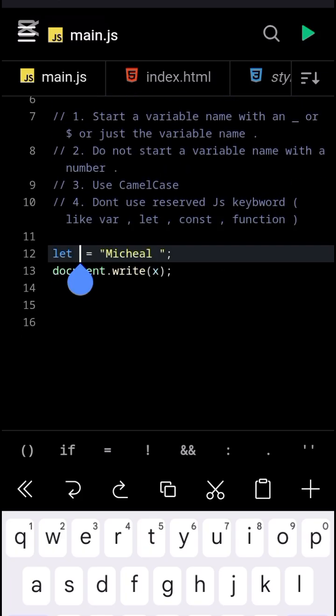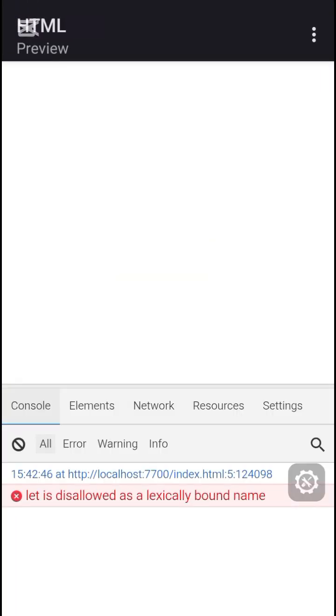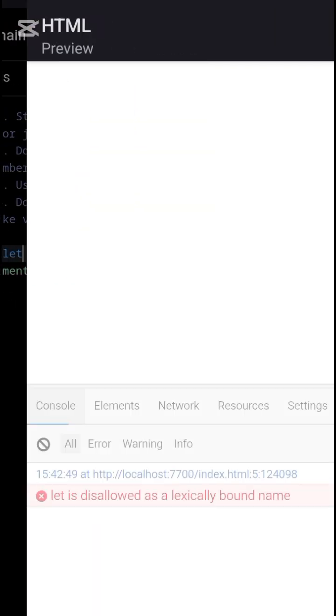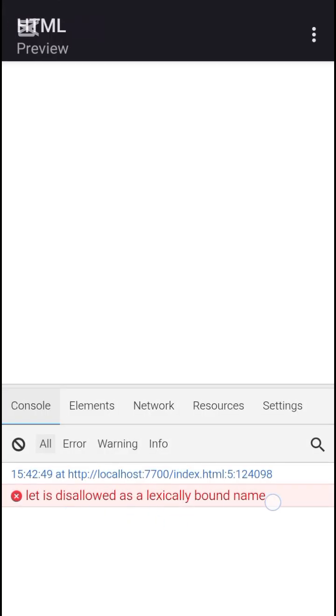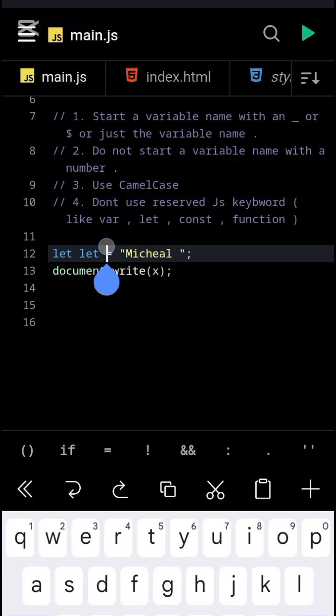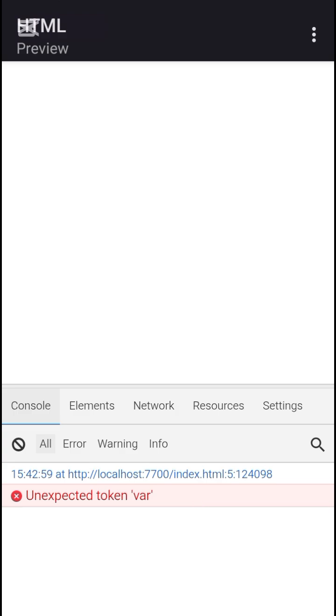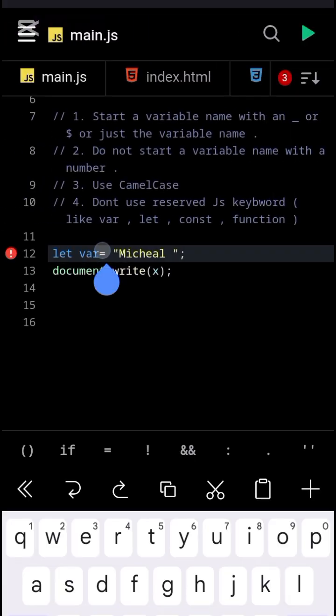Like I cannot say let, it does not make sense. It's not even going to work. See, let is not allowed. Okay, and let's try var. It's not allowed. Let's use function.